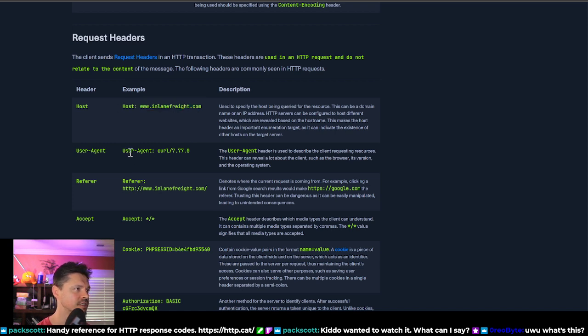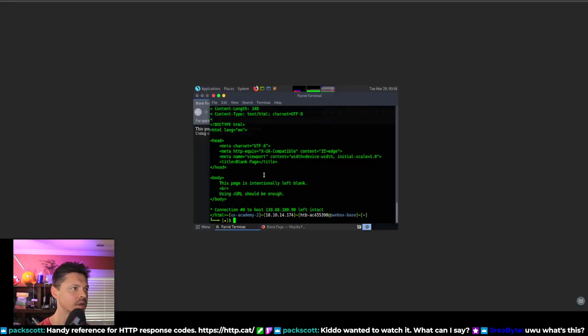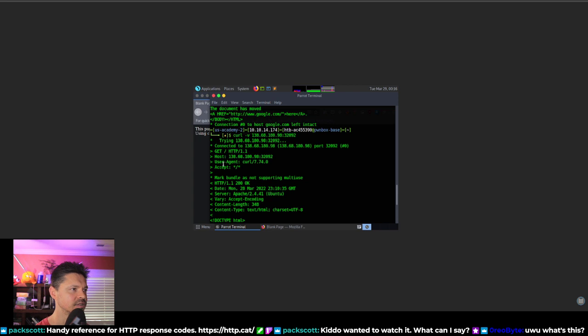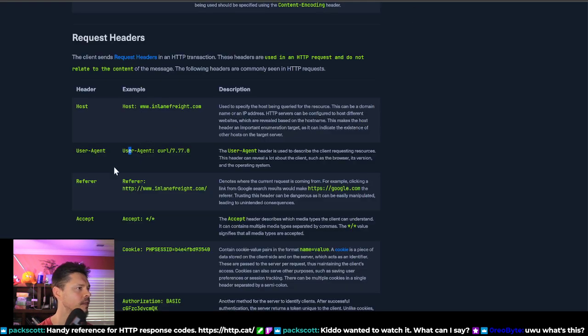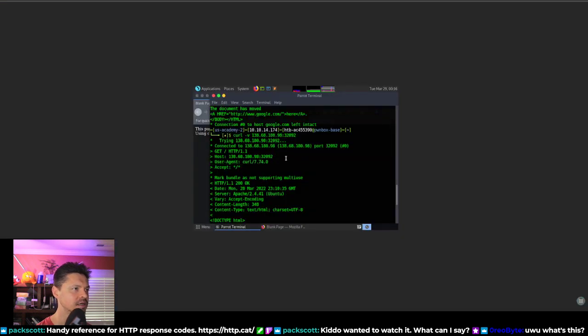The user agent is the client requesting resources. So like you saw in our response here, where it said, here's the user agent. So we're using curl 7.74.0. The referer denotes where the current request is coming from. So you might see your IP address in the list here, or you might see something else.